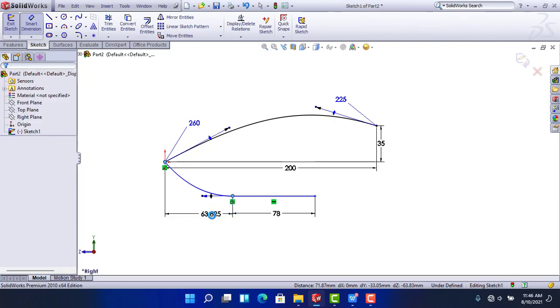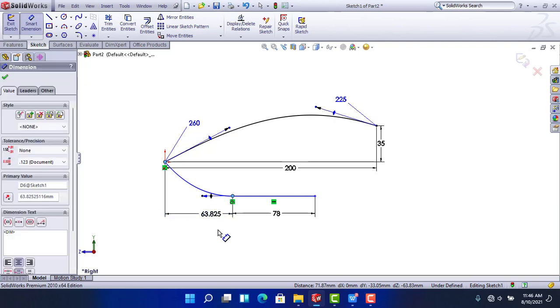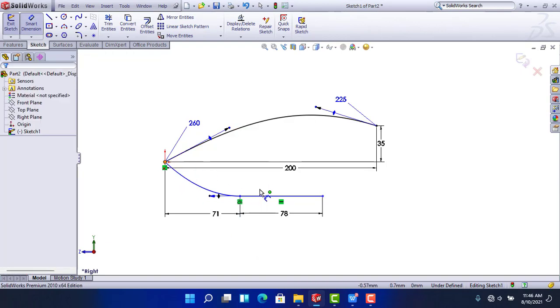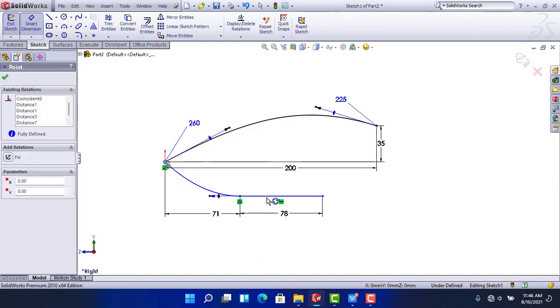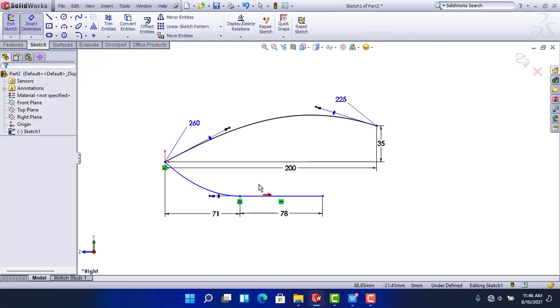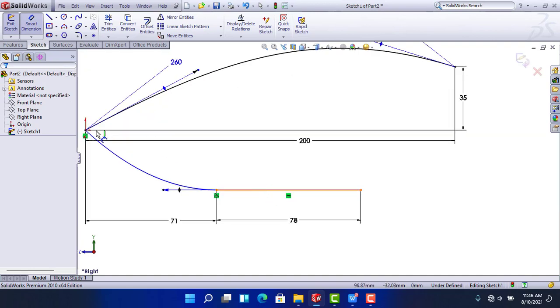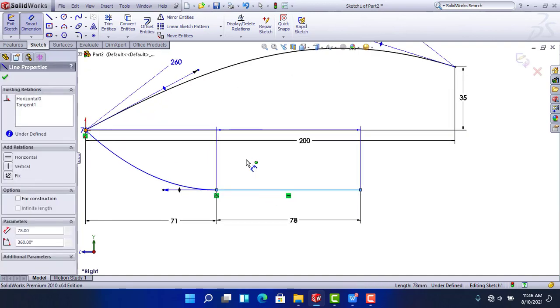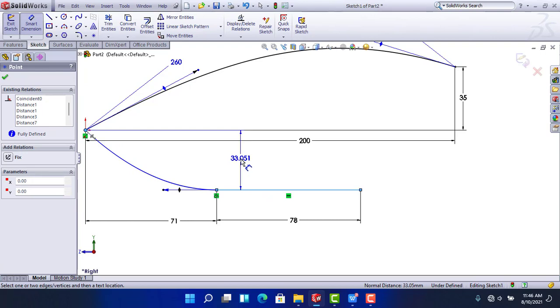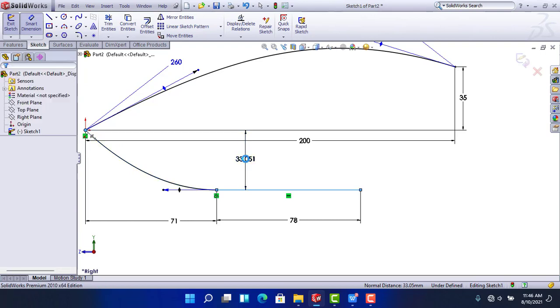This is 71. From here to here, this one is 30.